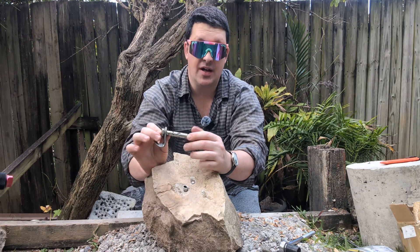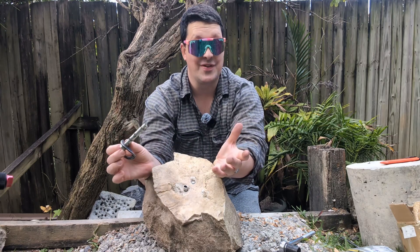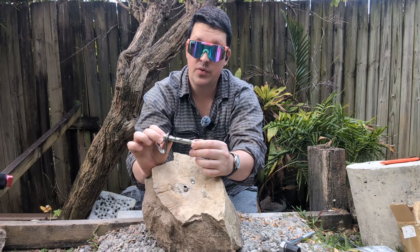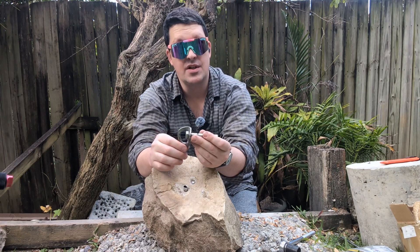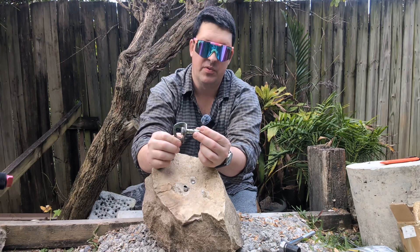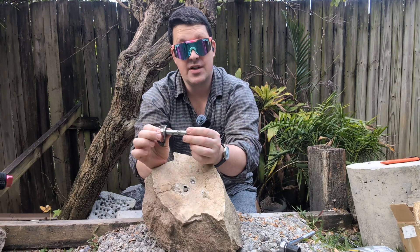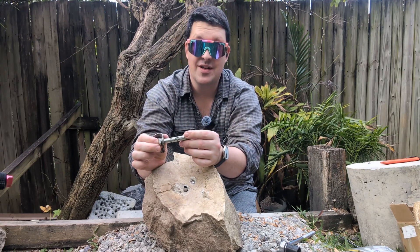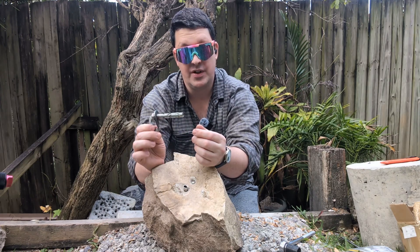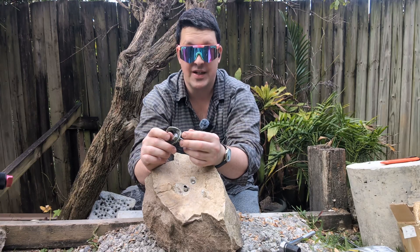Next steps are probably going to be a bolt fairy replacing this bolt, reusing the hole since it's still there, and putting in a nice ring bolt with a good epoxy glue which should last a good hundred years and more importantly won't just wiggle loose because of people falling on it. Moral of the story: if you see something, say something. Don't let loose bolts go unattended, and if you have a problem bolt that has needed tightening a few times, just replace it - get a glue-in in there.